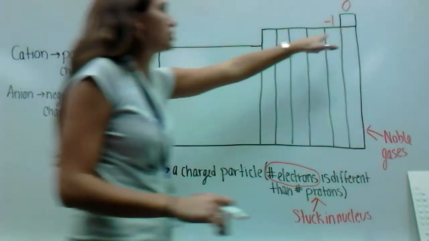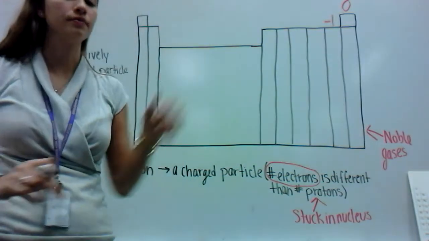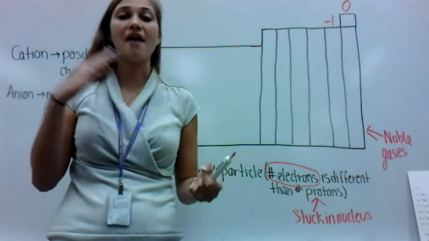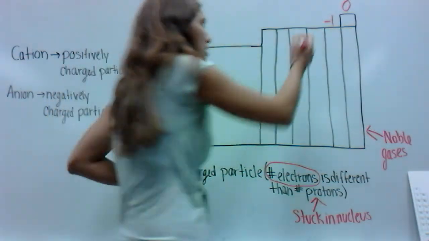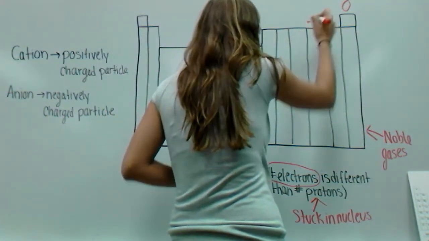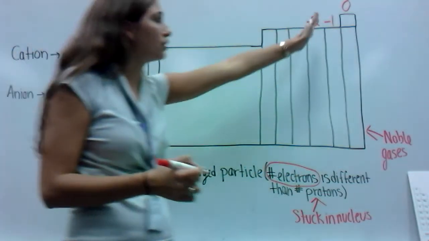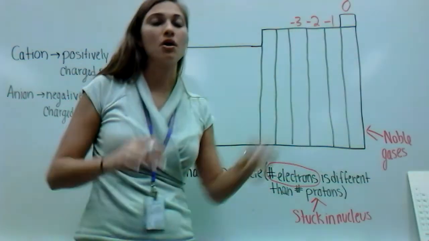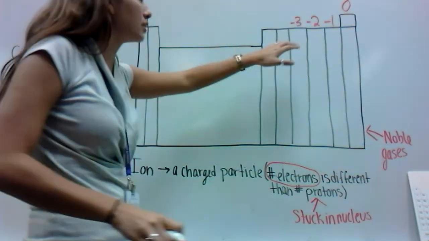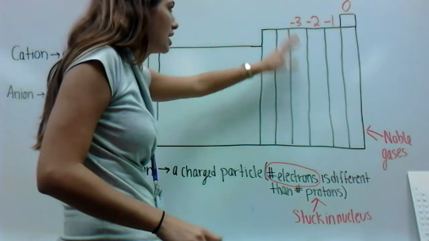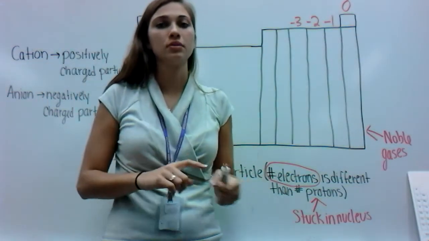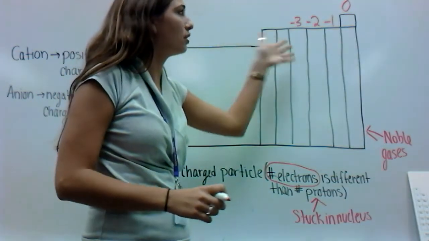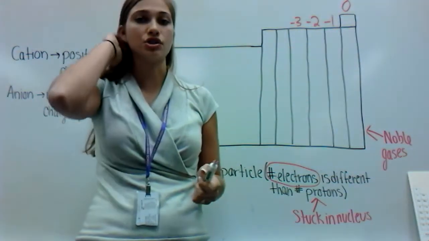Now if we were to go over to the next group, it would need 2 electrons to have that filled outer shell. So this is all going to have a -2 charge. If we go to the next column, it's going to have a -3. We're going to stop at the -3, because if we go over to the next group, you would be thinking it'd be -4. If you add 4 electrons, it would have a filled outer shell.